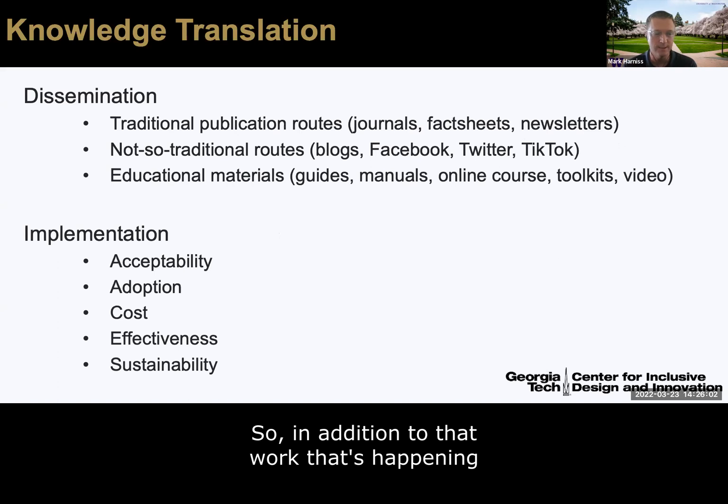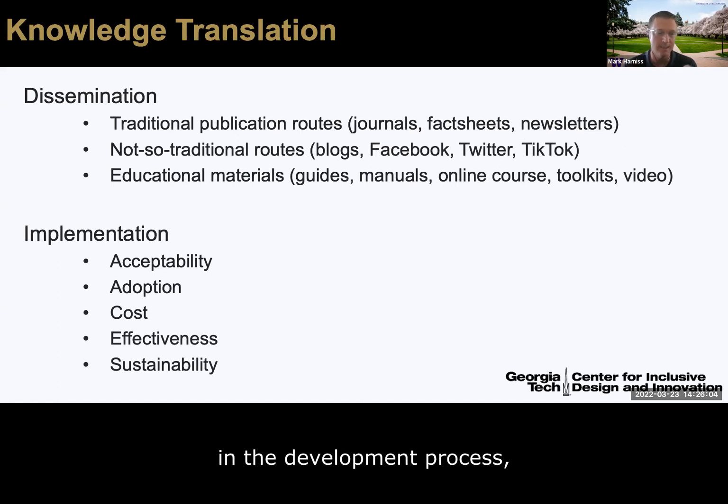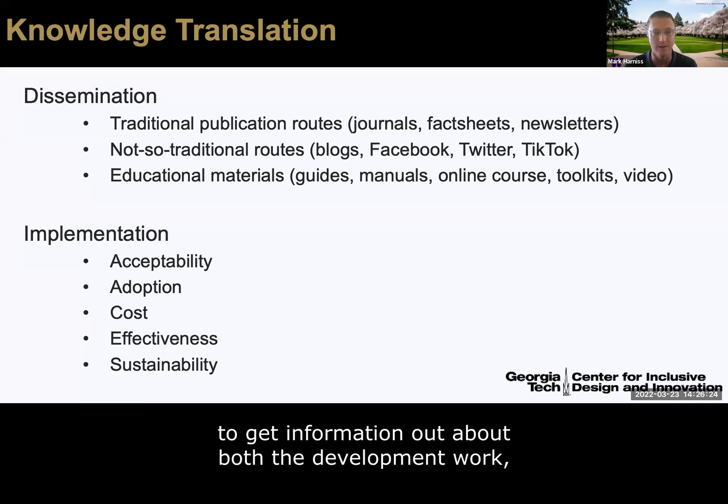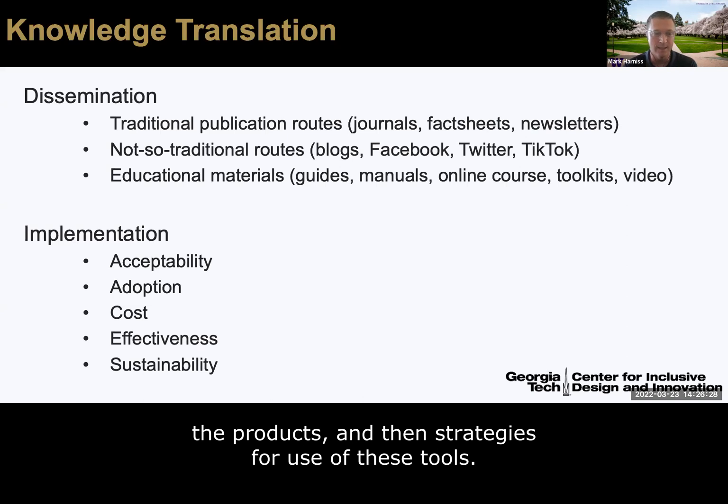So in addition to that work that's happening in the development process, the integrated KT component, we're also definitely thinking about other aspects of knowledge translation. And in particular, I just wanted to touch on dissemination and implementation. So we are working on dissemination plans to think about how to get information out about both the development work, the products, and then strategies for use of these tools.